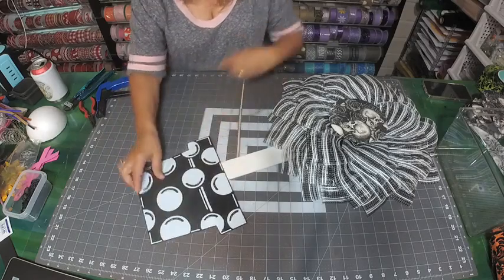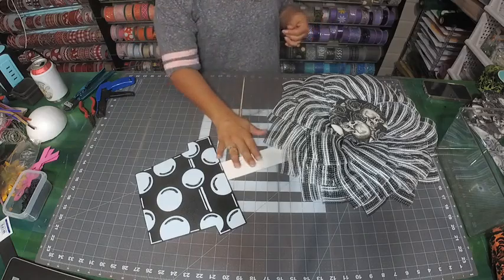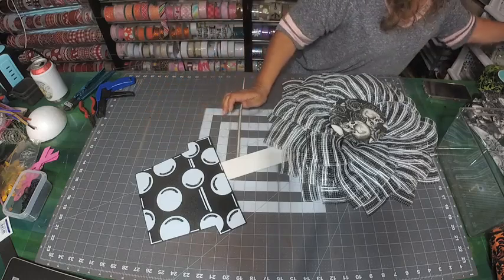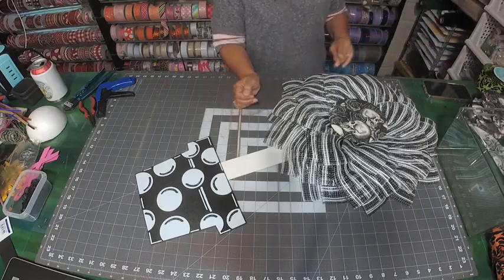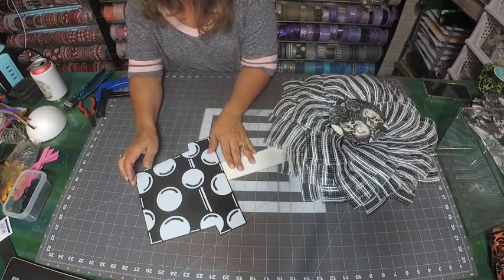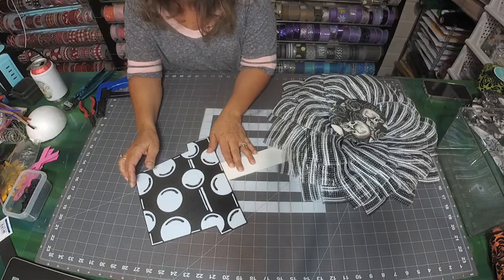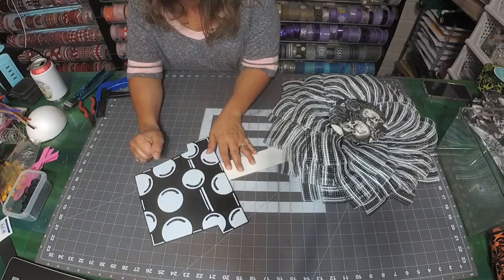Or the polka dot. Because now we're going to glue it. Polka dot, black, black, black. Most people are just saying black. Yeah, it can be painted. Absolutely.